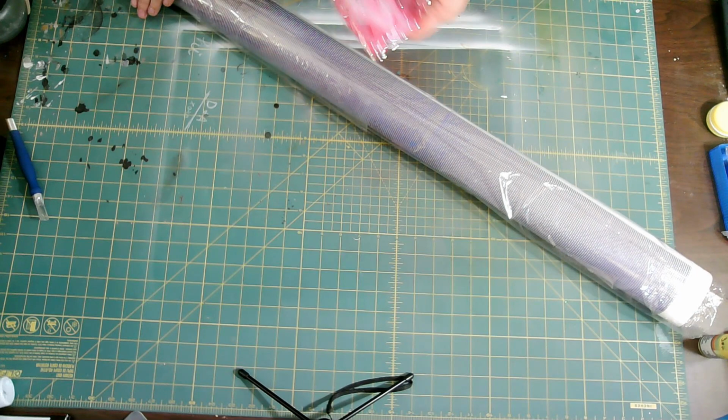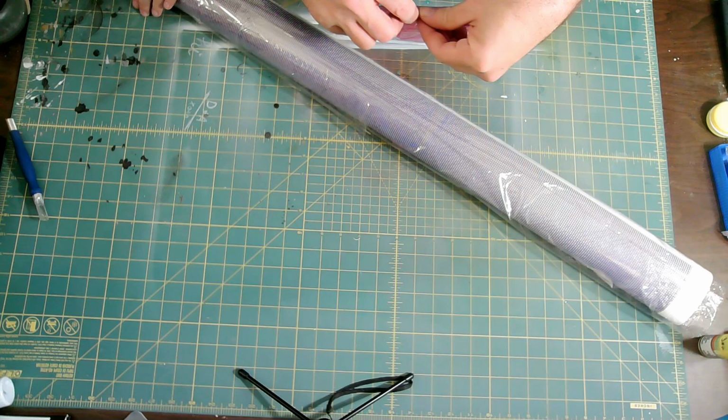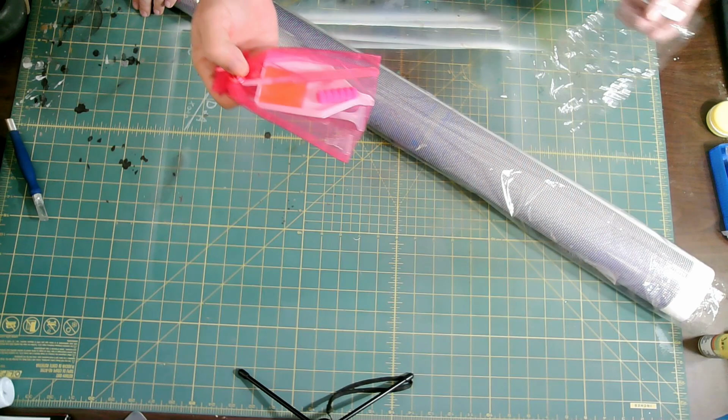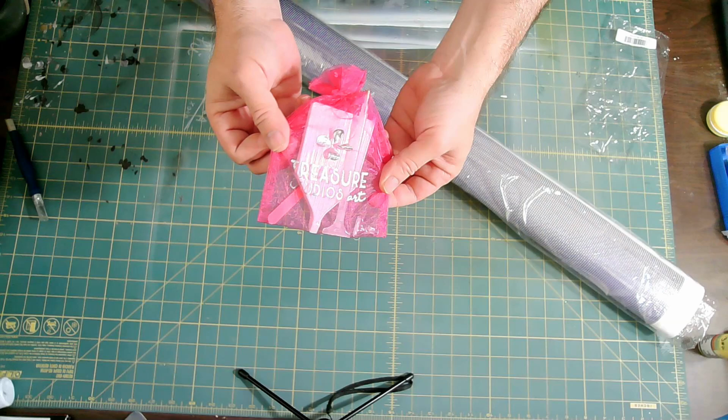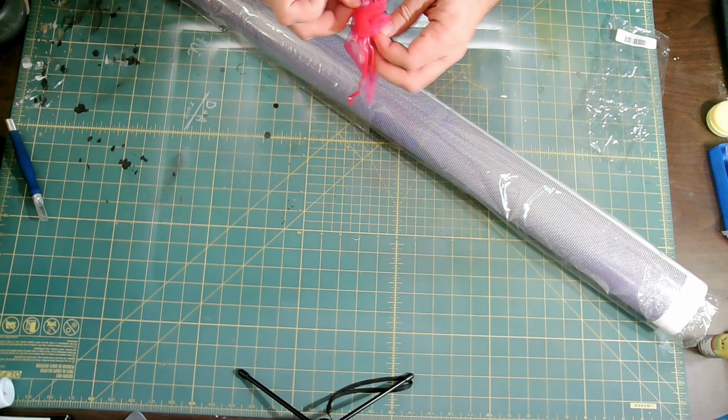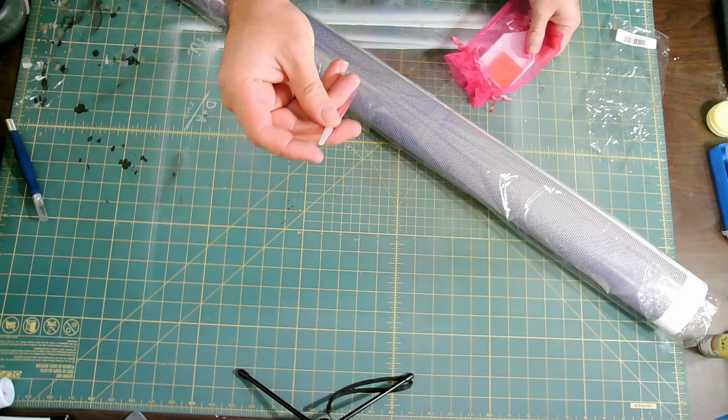Inside the tube, you have a toolkit separately packed in its own little plastic wrapper, because they do sell their toolkits separately. You have your little mesh bag, branded Treasure Studios Art. Rachel really does it up big. It's really nice. I use the tweezers all the time. We have in a TSA toolkit your pink tweezers, and these are the rounded ones.